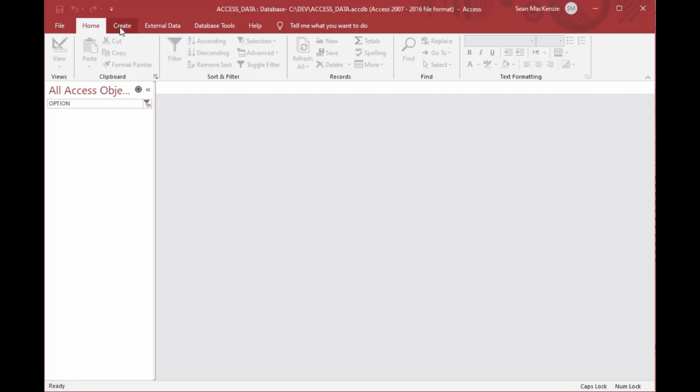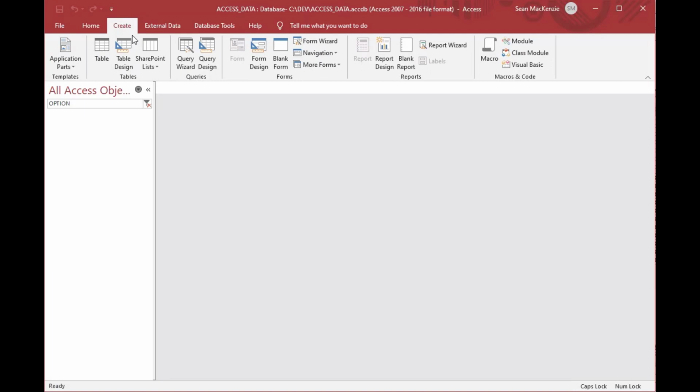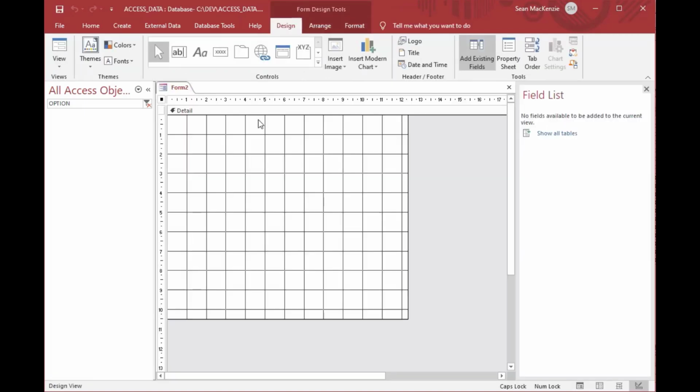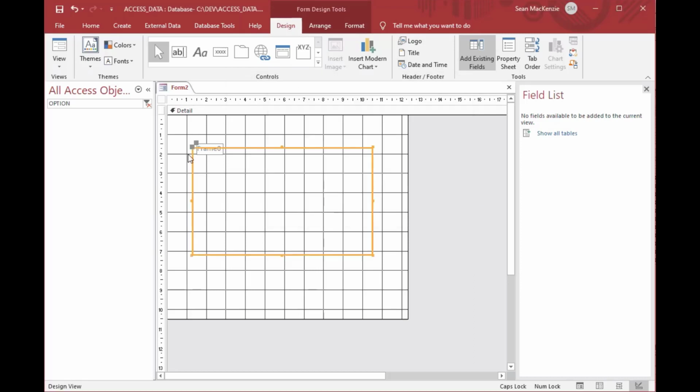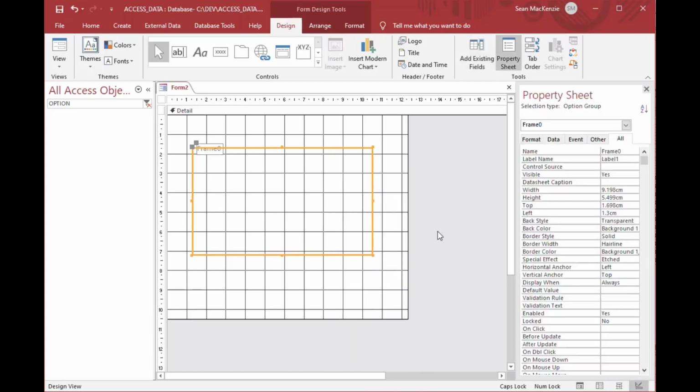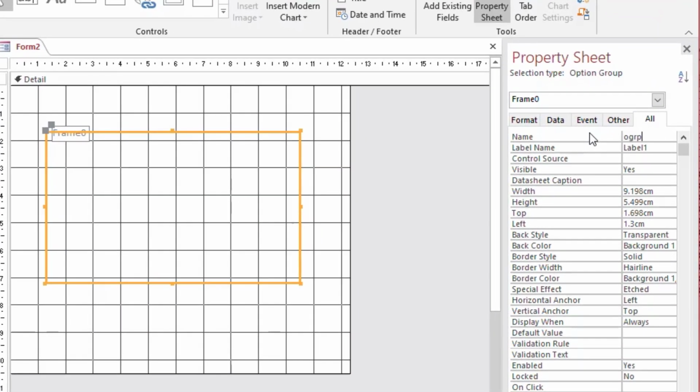Okay, to get started, we're going to use an Access file that we used already a couple of times, and we're going to open a form in design view, and then we're going to go to the toolbox, and we'll click on the XYZ there. That indicates the option group, and then when the wizard comes up, if it does, you can hit cancel, and we're going to learn how to use the option group in a much more realistic way that will teach you how it works.